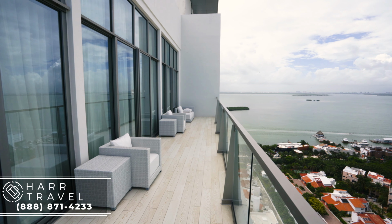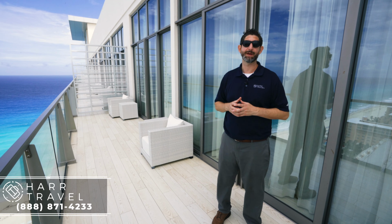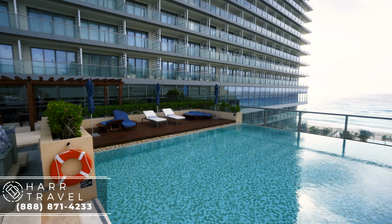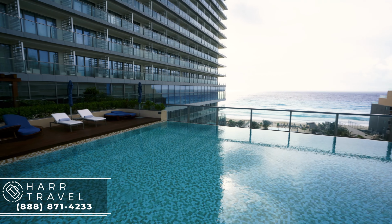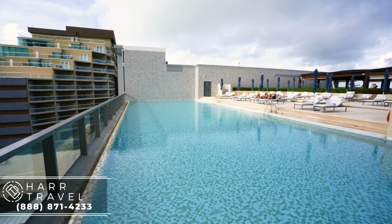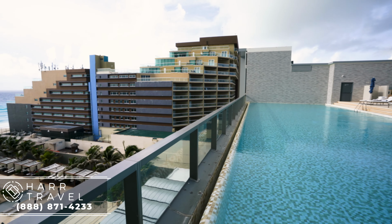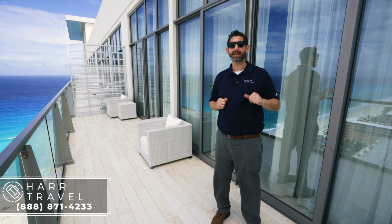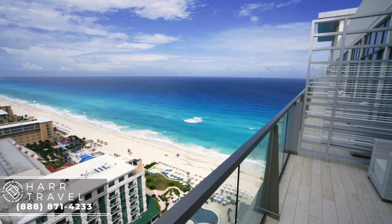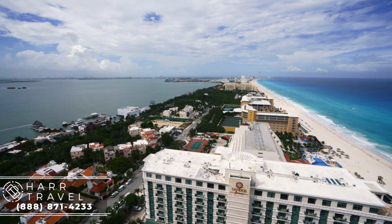Now this is a preferred club room. I mentioned that inside, but I wanted to point out that there's some amenities here that make it really, really special. I think the biggest one is actually the incredible rooftop pool. It's just for preferred club guests. Make sure you check out our full resort tour because we cover every single space in the resort and you can see what that's all about. But in addition to that, you're gonna bypass the normal check-in. You're gonna head right up to the 28th floor here and you're gonna check in with your butler. They'll take you directly to the room. And there's quite a few other preferred club amenities that you can take advantage of throughout your stay. But if you're in this suite category, you're automatically gonna get them.